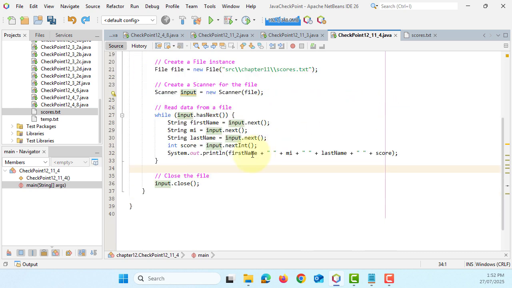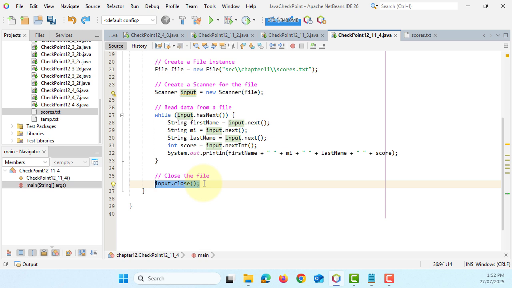Answering the last question, what will happen if we don't use the close method? Well, basically, it's going to leave the memory open to the program. So if you open it once, then unlikely anything happens. But if you have a small memory for your laptop or desktop, eventually you are going to run out of memory.